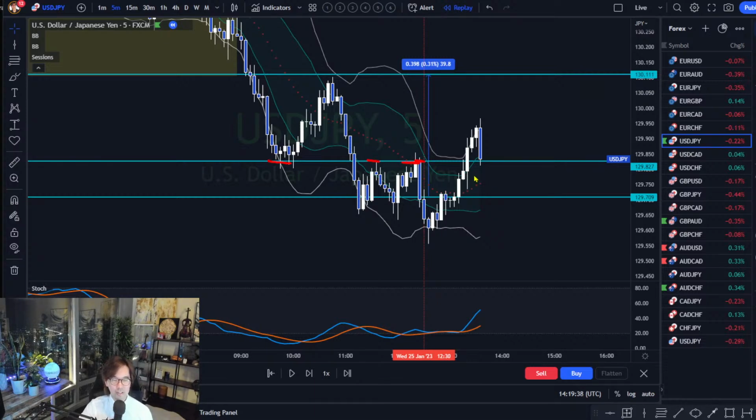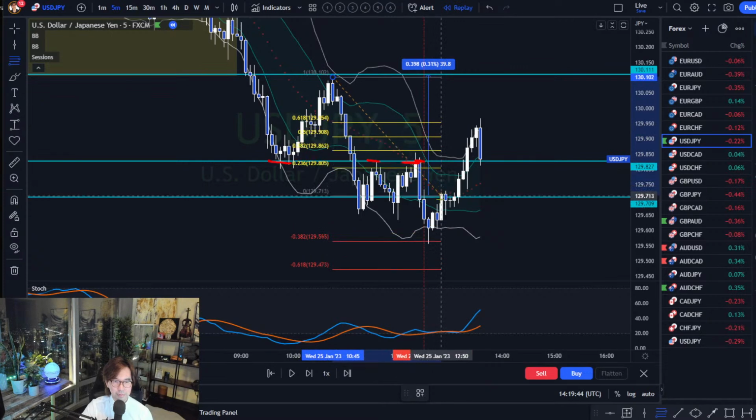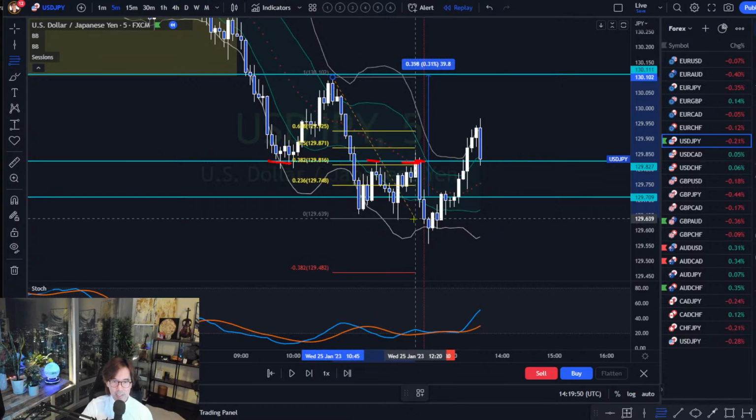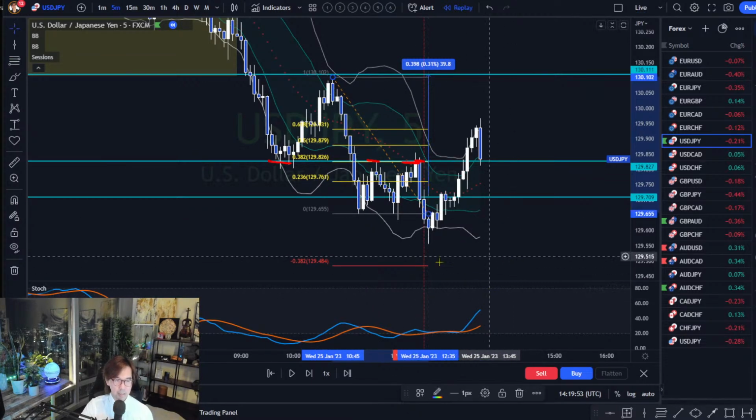And my second entry confirmation was the Fibonacci level. So I drew the Fibonacci from top to down. In this wave, I draw the Fibonacci and extend it to the right. And you can see that this reversal level was exactly 38.2%. So this was my second reason for my entry. So I was trusting this level, the 129.82 area. And if it breaks it, that will be my exit, was my initial thought.